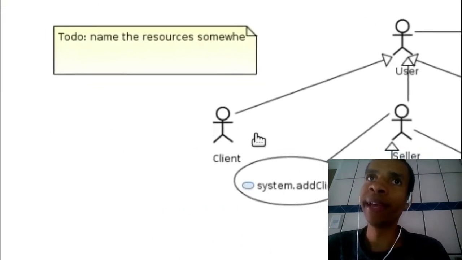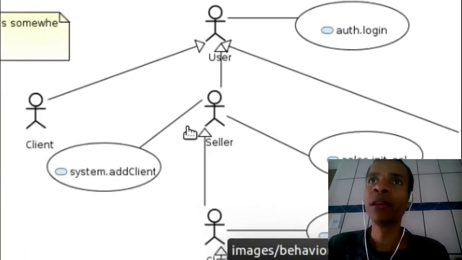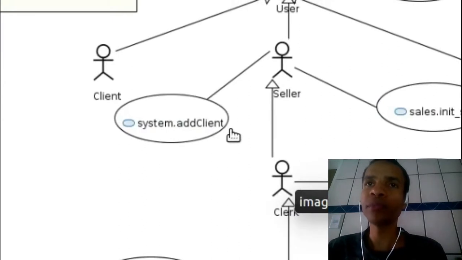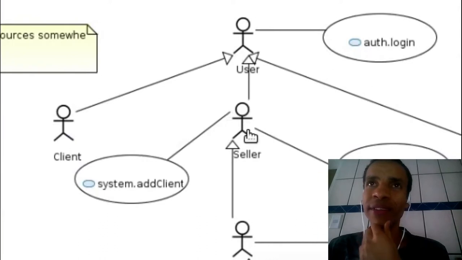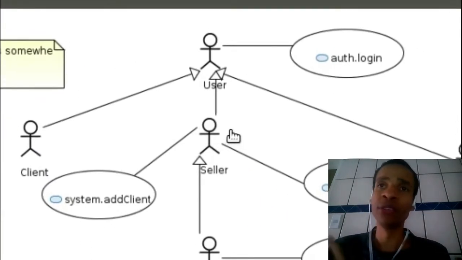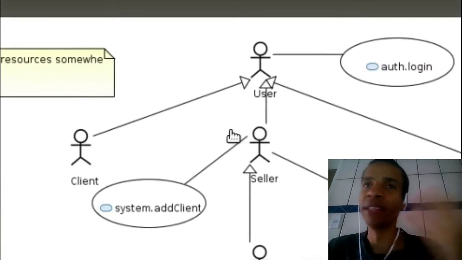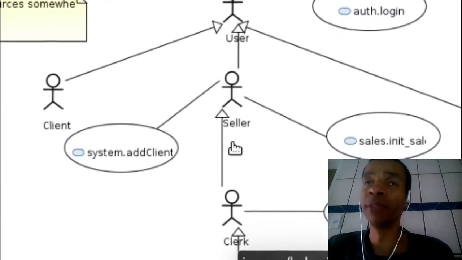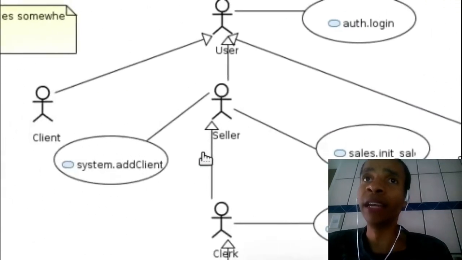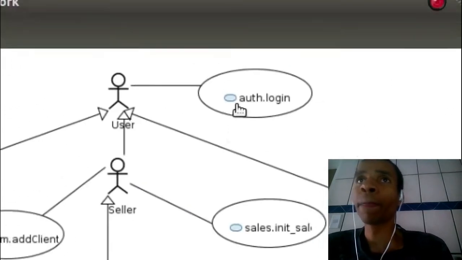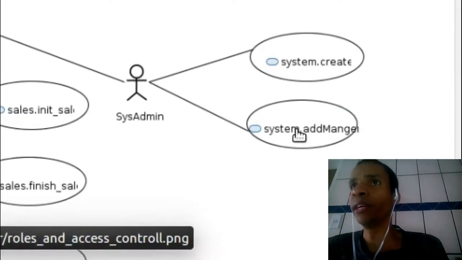He also can put products in the sales cart, okay, but if you have a store and you have a person that cannot handle the money or something like this, it will be this person here, it will not be this person here, okay? So this guy initiates the sales and this guy finishes sales, okay? And these are the things that they can do, so login, create, and so on.